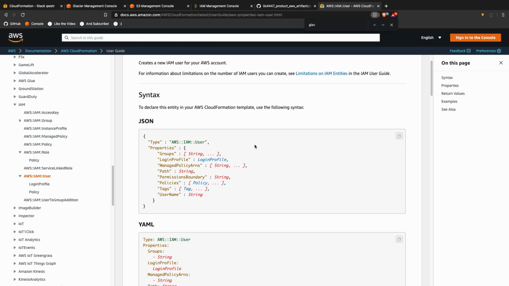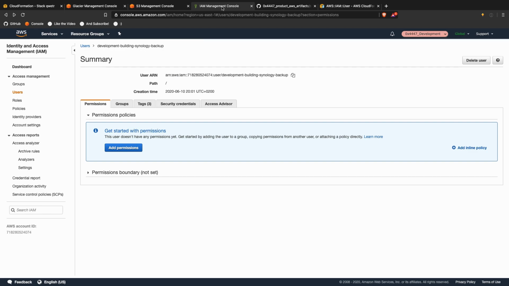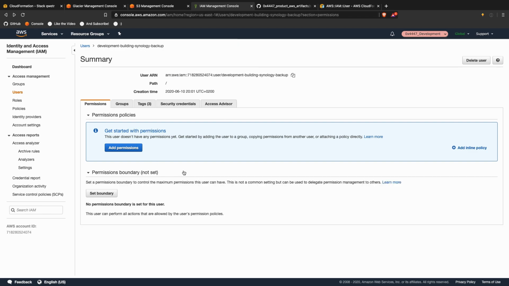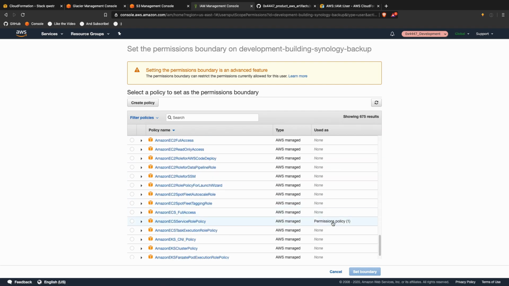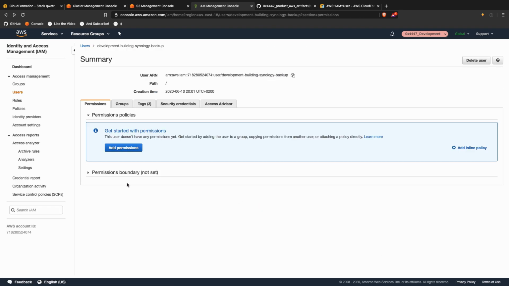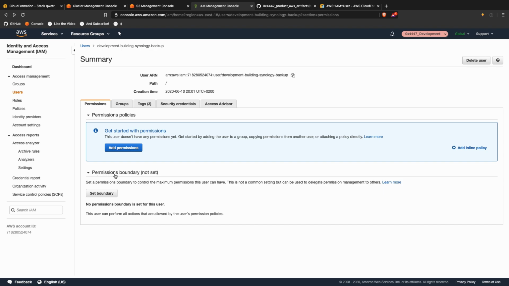So this user, managed policy ARNs, we don't care. By the way, what's this permission boundary? Yeah. No. I used it a while back.